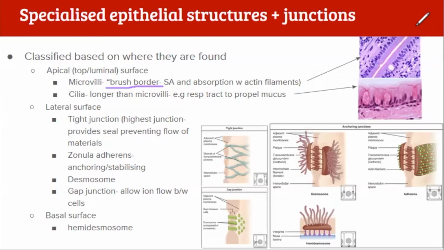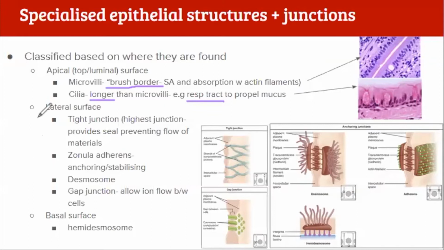Whereas cilia, they're a little bit different. They're longer than microvilli, and some examples of where we can find them is the respiratory tract. So you might hear about the mucociliary tract, the cilia. These cells have a lot of cilia, and they form like an escalator and move mucus from our lungs and pathogens we trap up, and then we can cough it out. So that's an example of the specialized structure, the cilia on the apical top surface, and the function, how it helps us trap and move mucus up that mucociliary elevator.